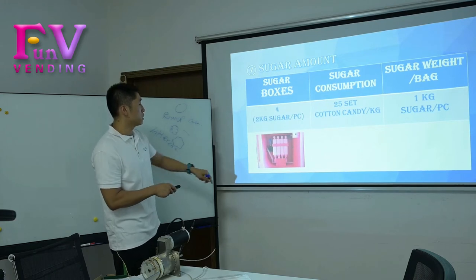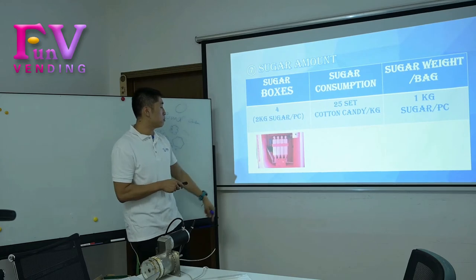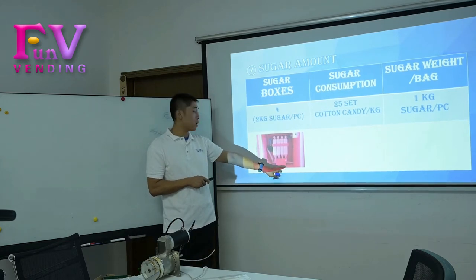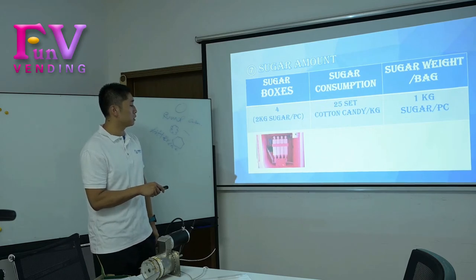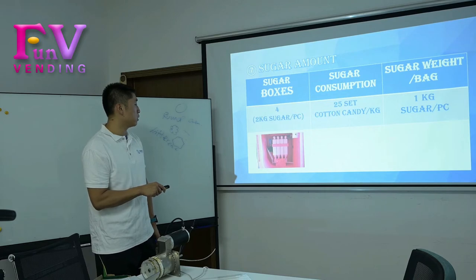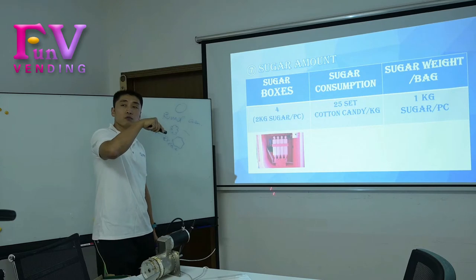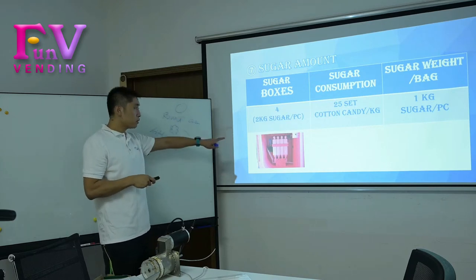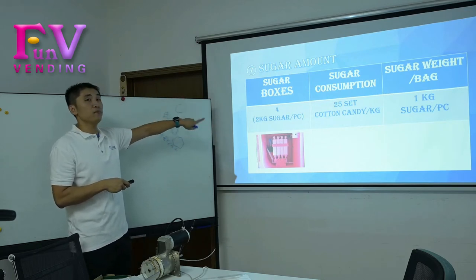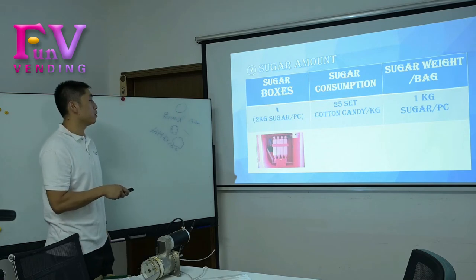So you can see 1, 2, 3, 4, and there's a color mark on here. You can see there's blue, yellow, red, and white. So when you fill the sugar with the 4 different colors, you fill the same color as the label. This one is the label, same as the label.